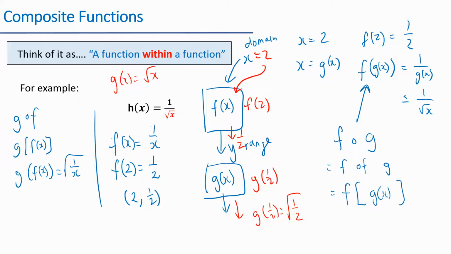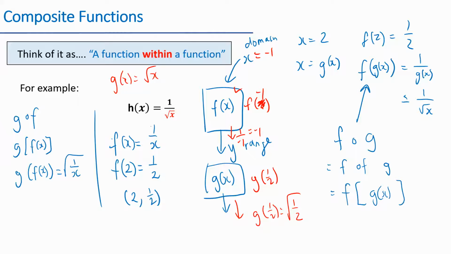See, I chose a positive number, so it all worked out, right? But if I chose x equals negative 1, this ends up being now f of, what? It's not working anymore. F of negative 1. True? F of negative 1 ends up being 1 over negative 1, which essentially is negative 1. So that works. The first machine works. If I put a negative 1 into f of x, that works. That gives me negative 1.